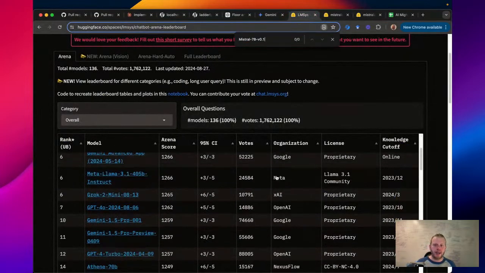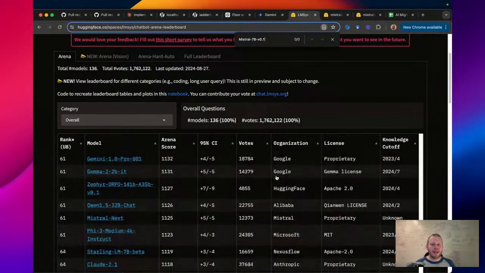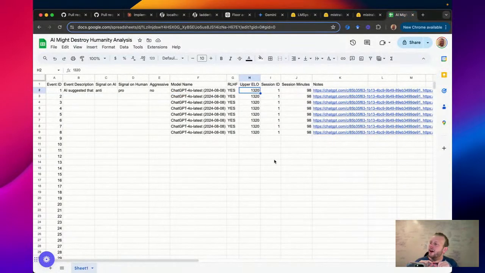directly. So you can see I can't find it here. It has a fine-tuned form on the leaderboard. So the assumption that we can make to solve this problem, that it doesn't have its own ELO score, is that I expect the upper ELO for the pre-trained model would match the upper ELO for the fine-tuned model. That's the assumption that I'm going to make.